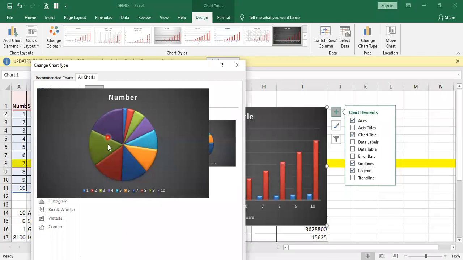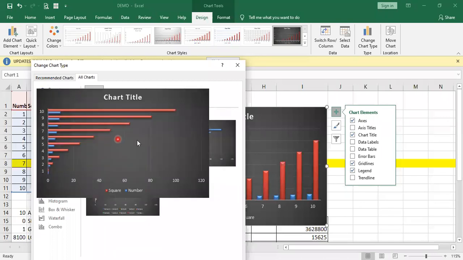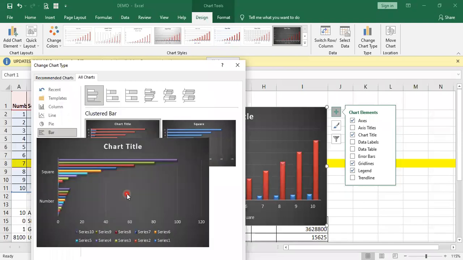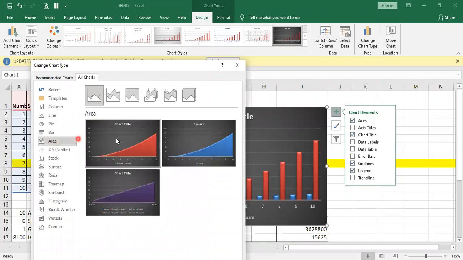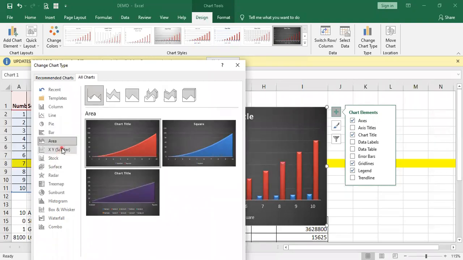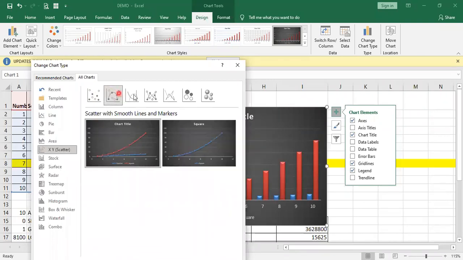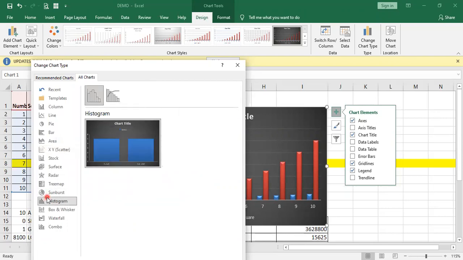That's the pie chart. Then bar. If you want area, scattered one, histogram.